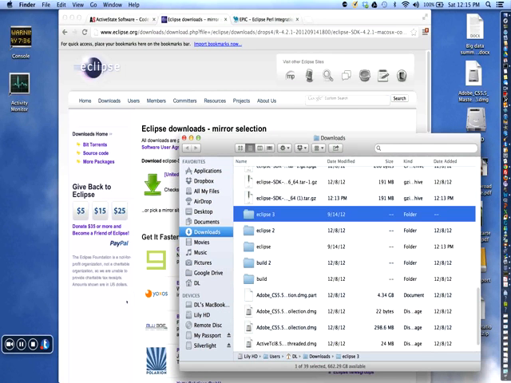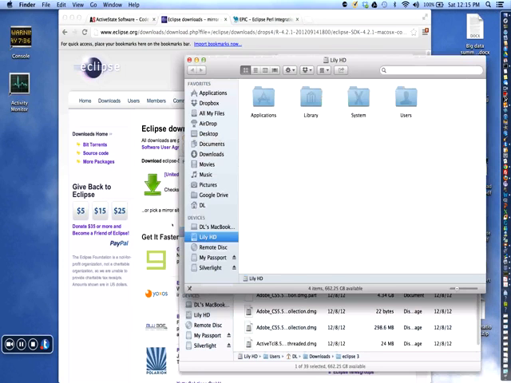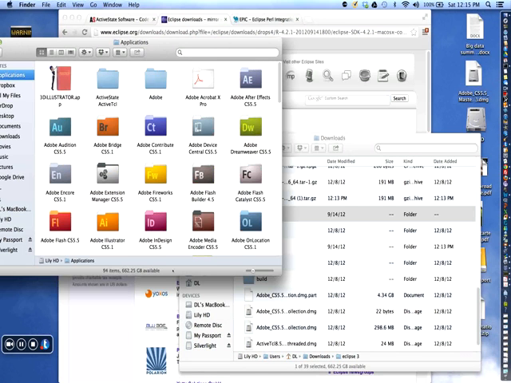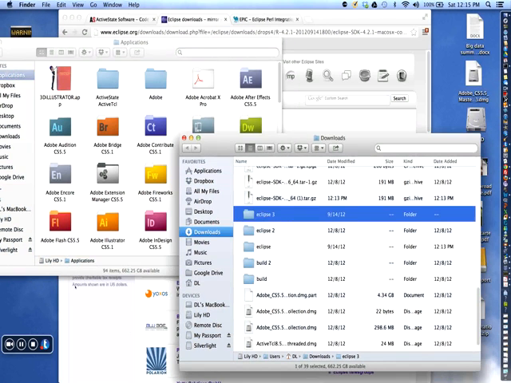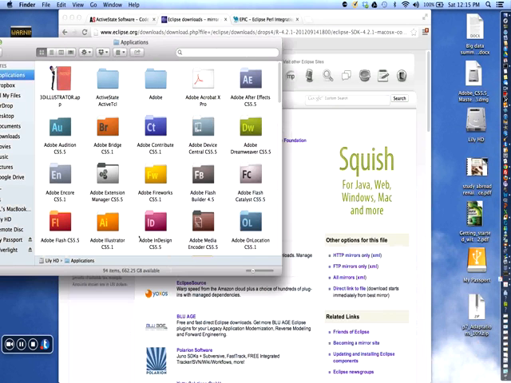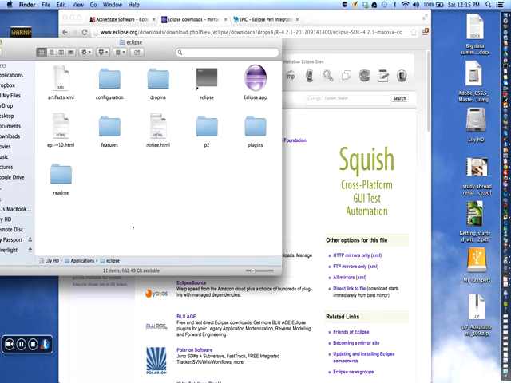So Eclipse is already extracted for me here. It's better to move it to my applications. So I will open the Finder, a new window, Control N, open the applications, and in my applications I'm going to move Eclipse, and I have one here. Since I did it before, it just asks, and I'm going to close this one, that it's going to replace it. Now if I go and search for Eclipse, inside the Eclipse folder you will see the icon of the application. You just drag it to your dock, and I already have it over here. Here it is. So let us open Eclipse.